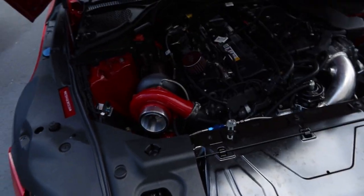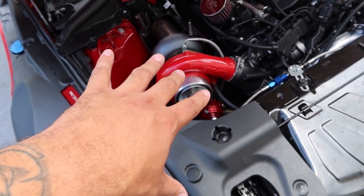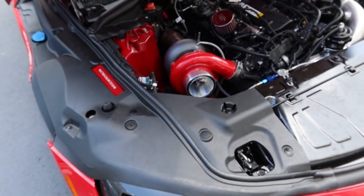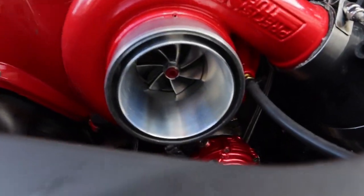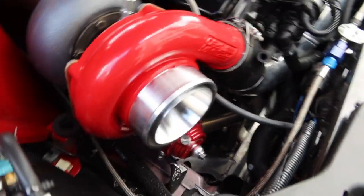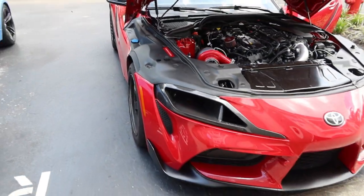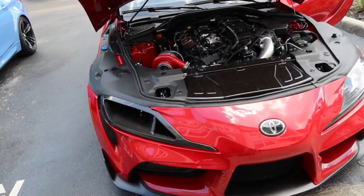Alrighty, guys, it is the next day. I did end up finishing everything late last night, so that's why I didn't finish up the video. So here is the final product. This is, once again, the 6062. Better spool than the 6262 that I had on, and it also makes more power. Have the T51R mod. I drove it today, made sure there were no leaks, everything went back on as it should, and it actually matches the car pretty well, so it looks pretty good.